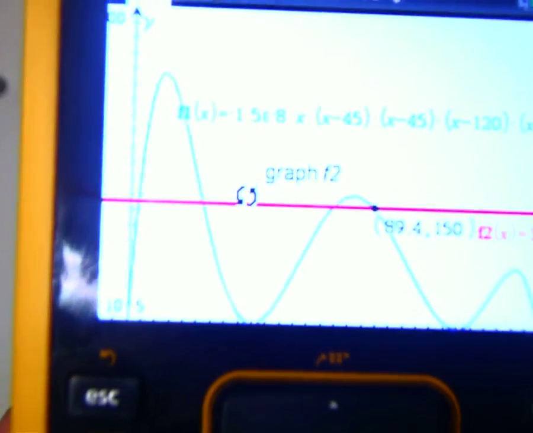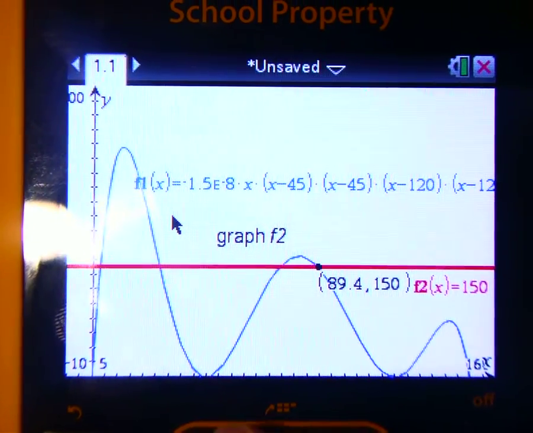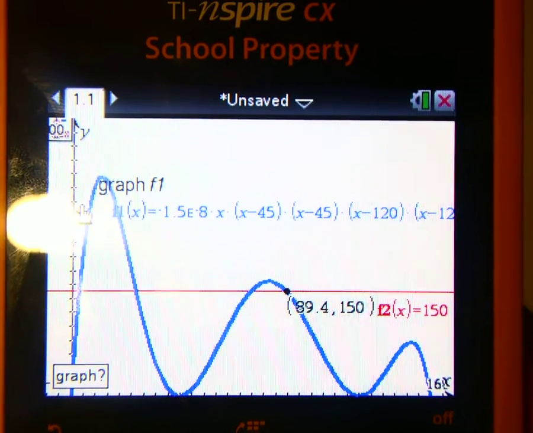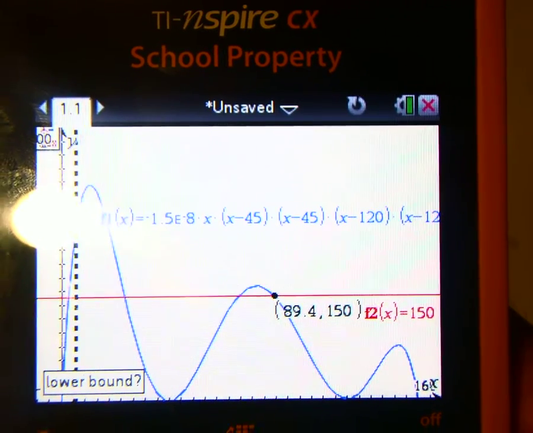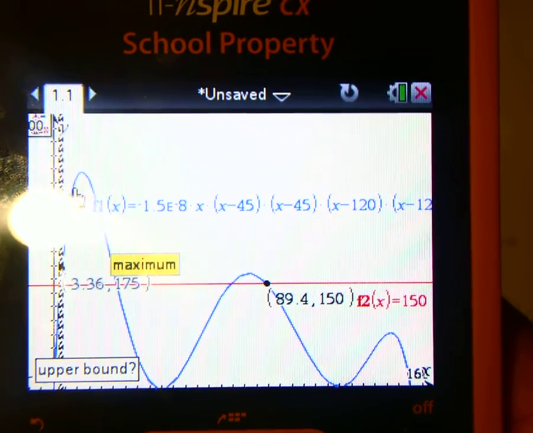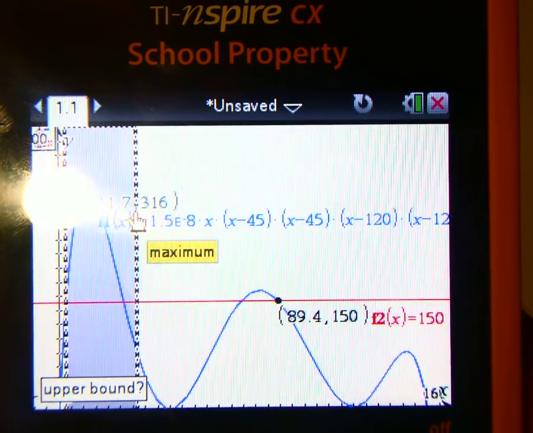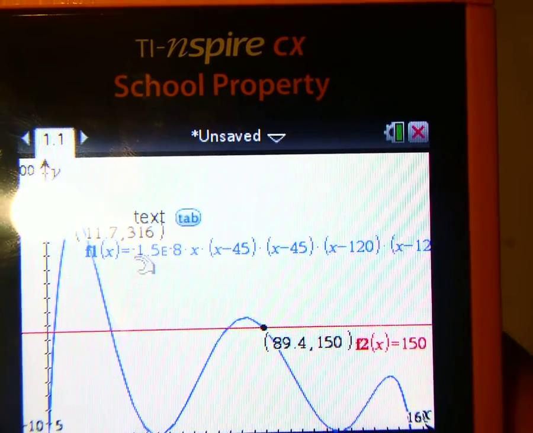The first hill looks really tall. How tall exactly is that hill? If you take your calculator again, let's see if we can get this back up here. There we go. You want to know how tall that hill is, so you go to menu, analyze graph again. That would be a maximum. Now we don't have a maximum for the function. We do have to click on this one now, so it knows which graph we're looking at. Click on one side of it, drag it over to the other side, and it will give you that maximum right there. At 11.7 yards, you are 316 feet in the air. The second hill looks like it's about half the size of the first hill. Is it more or less?